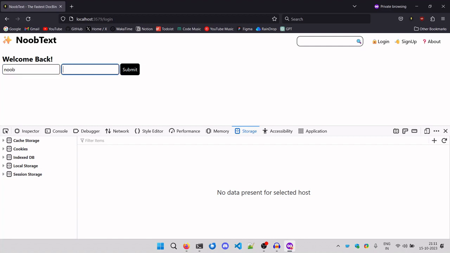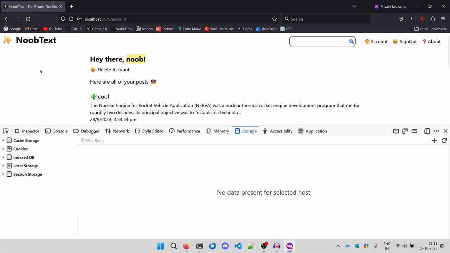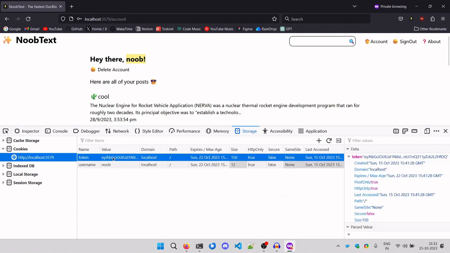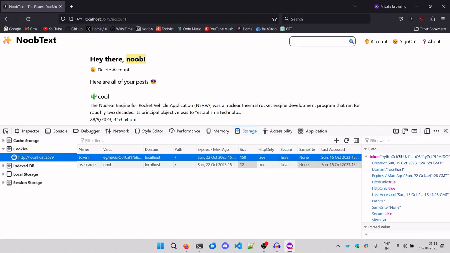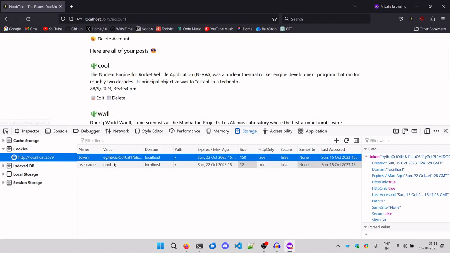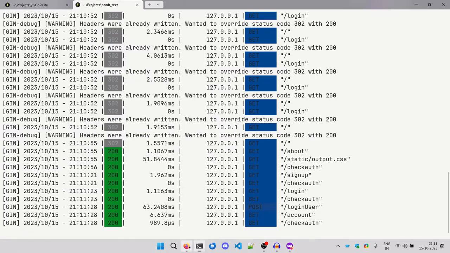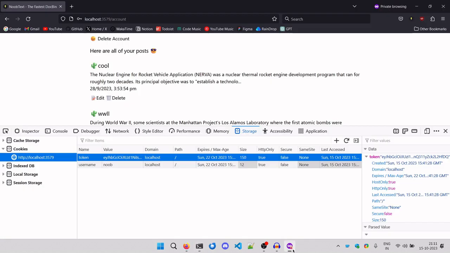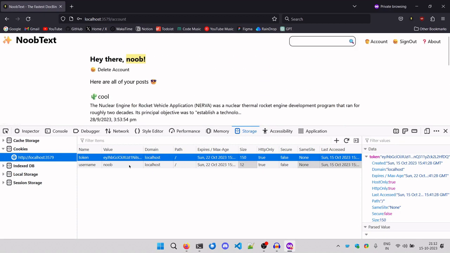Actually, I already do have a user here called Noob, and I enter in his password, super secret password. Check the cookies. We have a token. And this uses something called JWT authentication, which we will not be using in our current site because this actually got an upgrade. JWT authentication, if you don't know, is client side based. So the client sends a token that is verified by the server. Whereas what we want to do is we want the client to have no part at all in the authentication. We want everything to be done by the server.